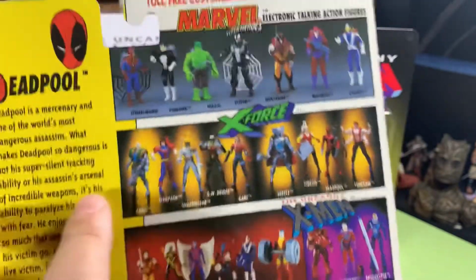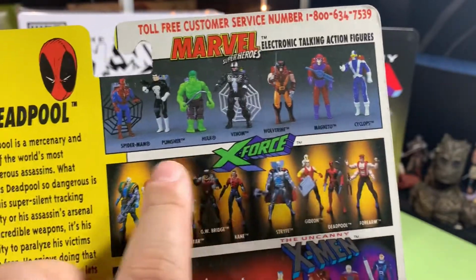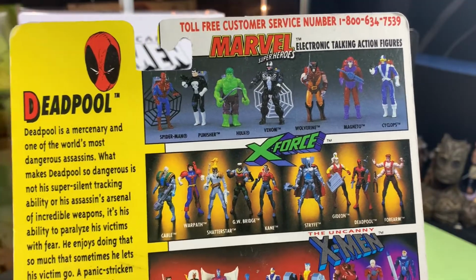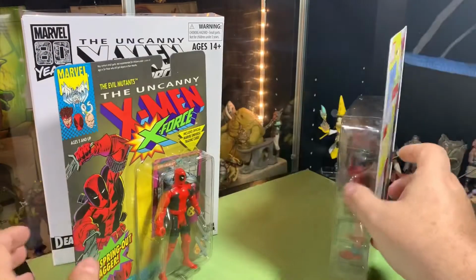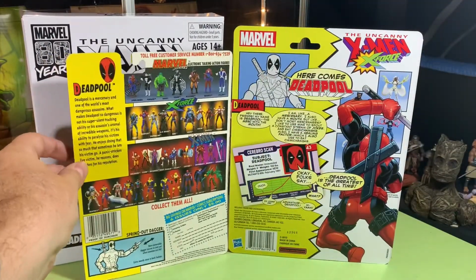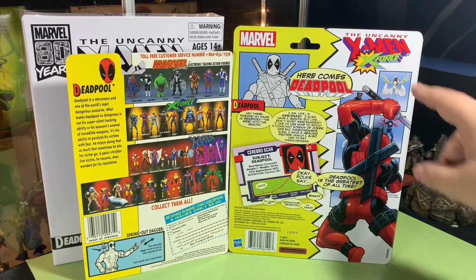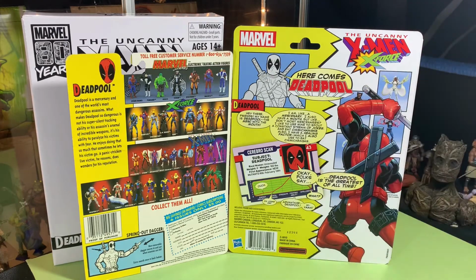Got the other ones I want from there. And of these, I think I got all these. Yeah. Pretty cool. But let's flip these around so you can see them side by side. So they took a lot of liberties with the back of the new packaging, just kind of making it fun. Showing off some of the retro X-Men figures and stuff that they made, but having it blocked, like we said, by Deadpool is pretty funny.